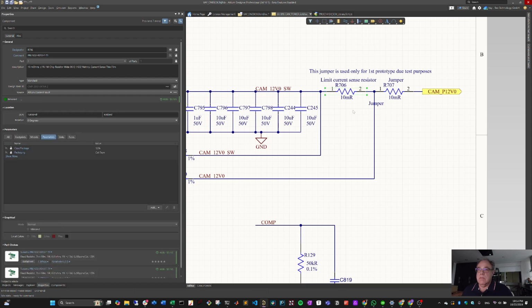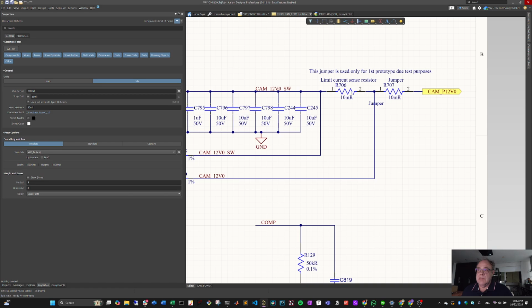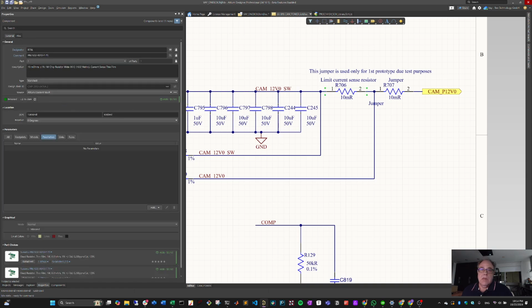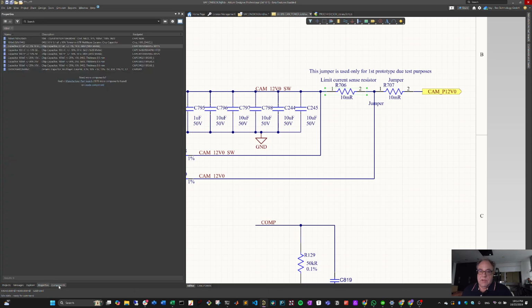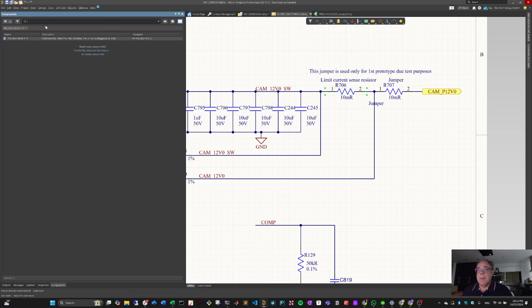And now, keep in mind, we're going to take a look at this again. This is Altium Content Vault, so that's not what we want. So we go into components, we type in the part number that we used, and it looks like here's our part. We say place, and it takes a few seconds for it to realize that this component is actually on the server because it's a new component.